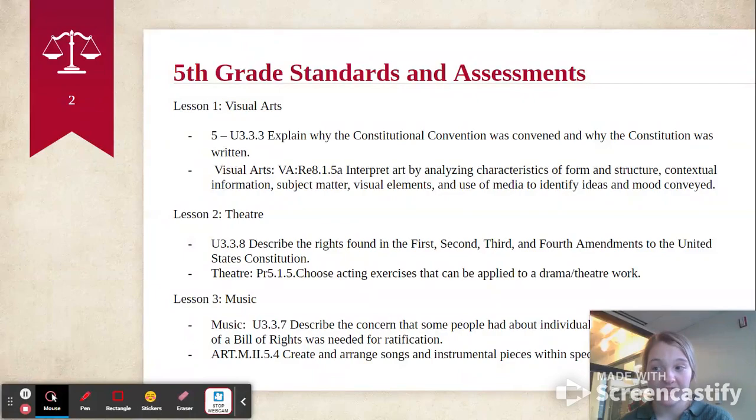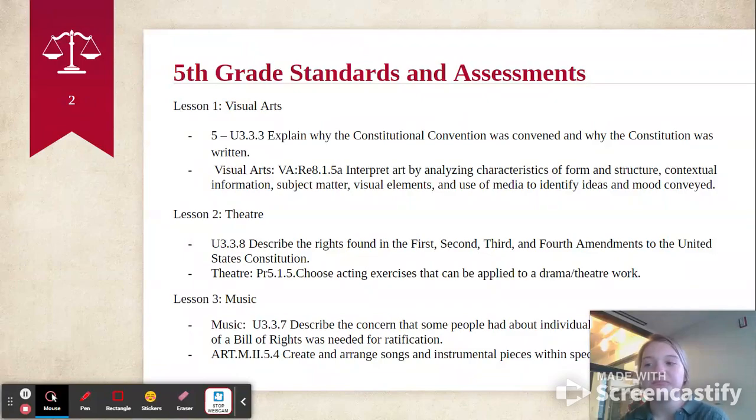So assessments. I'll kind of walk you through what the assessments, formative and summative, will look like. The formative assessment we're going to do for art is an index card mark. So we're going to talk about sign and symbolism. And then I'm going to have them sketch something that is representing sign and symbolism and then write just on the back what it means. I'm going to have a rubric for this, and then I'm just going to kind of gauge their understanding and learning so we can go into depth for the next mini lesson for that part.